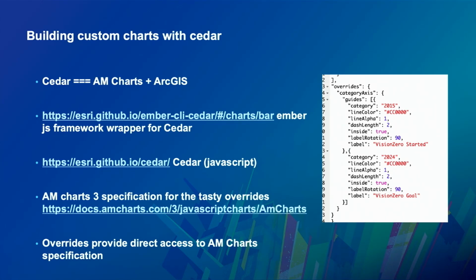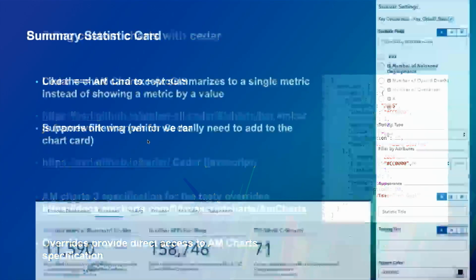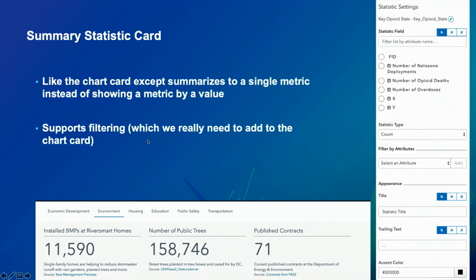And we have a good community of people on the Hub GeoNet. If you have questions, in the past people have messaged us, like, why is this chart not working? We're happy to try to help you if you get stuck. We also have something called the summary statistic card. It's like the chart card, except it just summarizes stuff. And you can pick the type of statistical operation, min, max, median, mean, average, on number fields. And then if you pick a text field, it's like count.